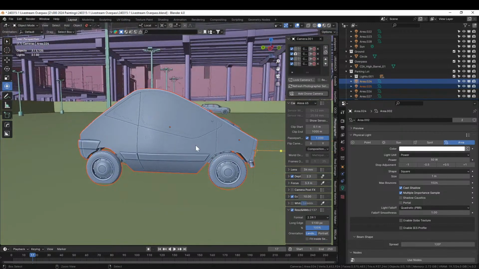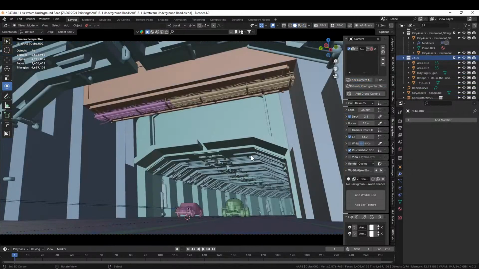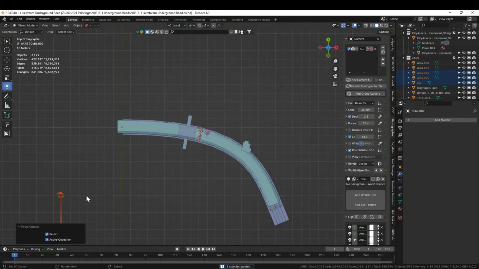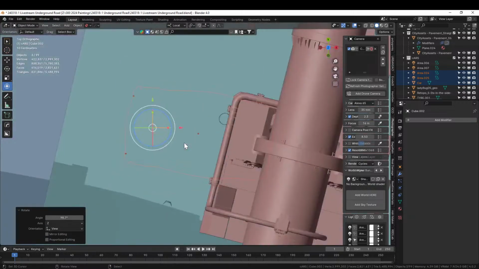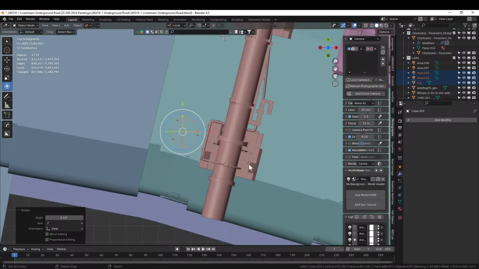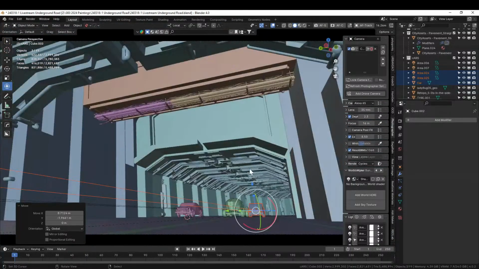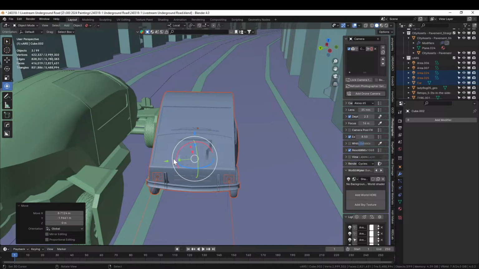And I like this car too. Copy objects. Cars. Control V. G. R. Dot. Okay. Cool. Global.